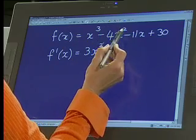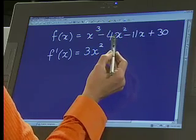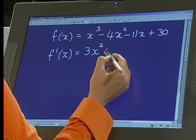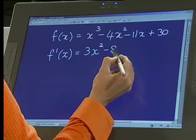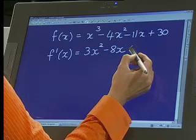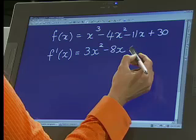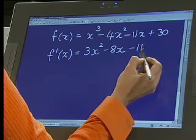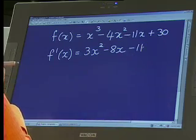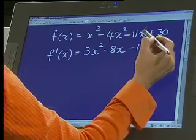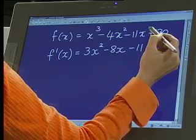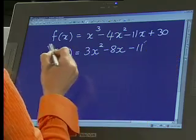And then you take the same thing, you do the same thing for the next term. So it's... I would say 2 times 4. Yes. It will be 8. Negative 8. Yes, negative 8. Then on the top, we'll say 2 minus 1, which will be 1. Correct. We won't write it. Correct. And then minus 11. It will be minus 11. 1 minus 1 is 0, so x to the 0 is just 1. Okay. Right.